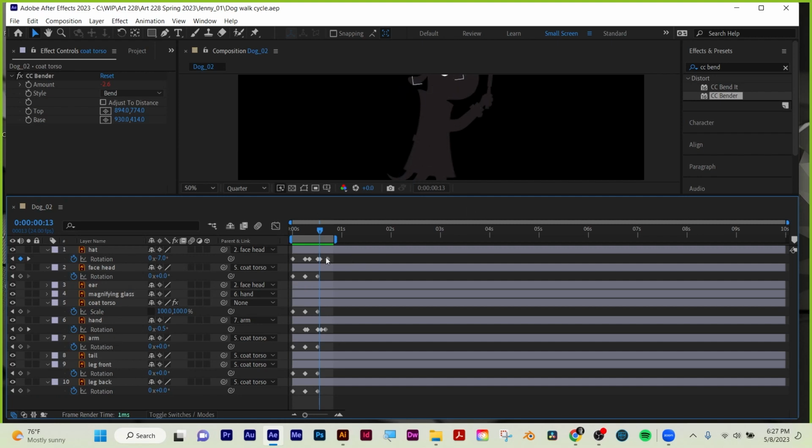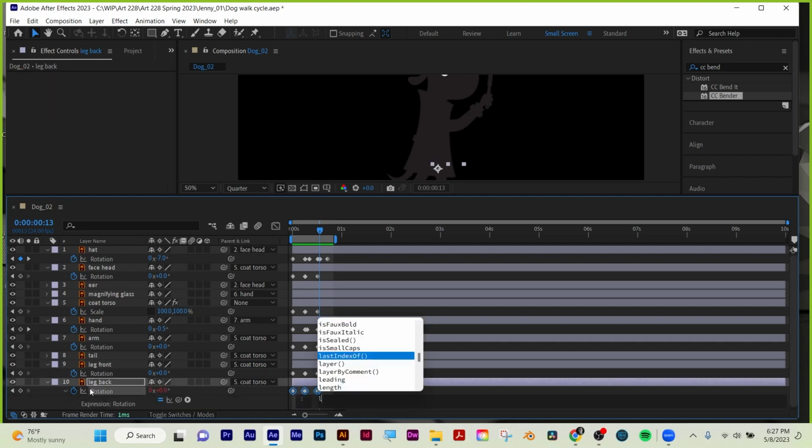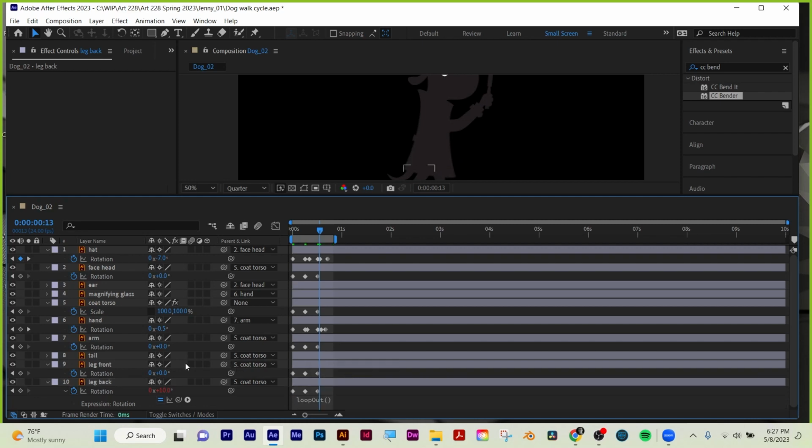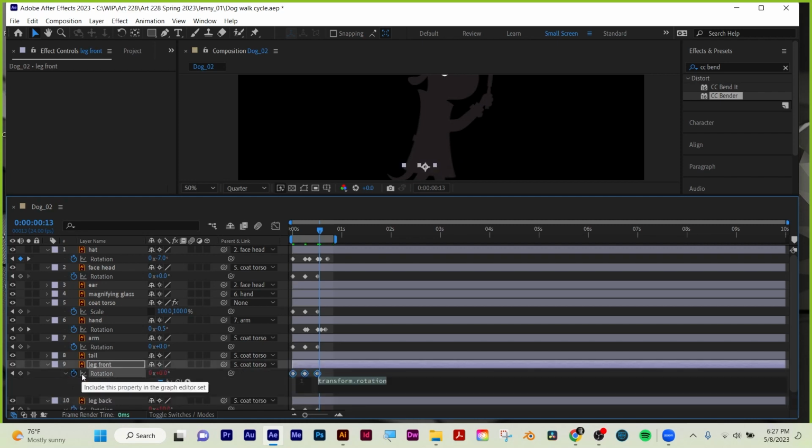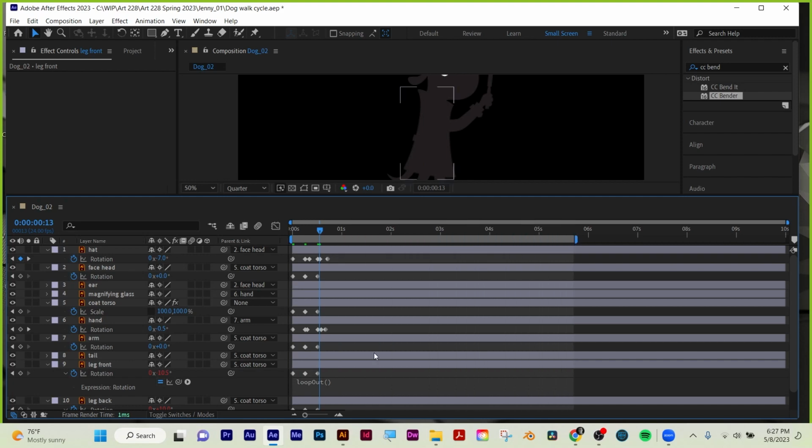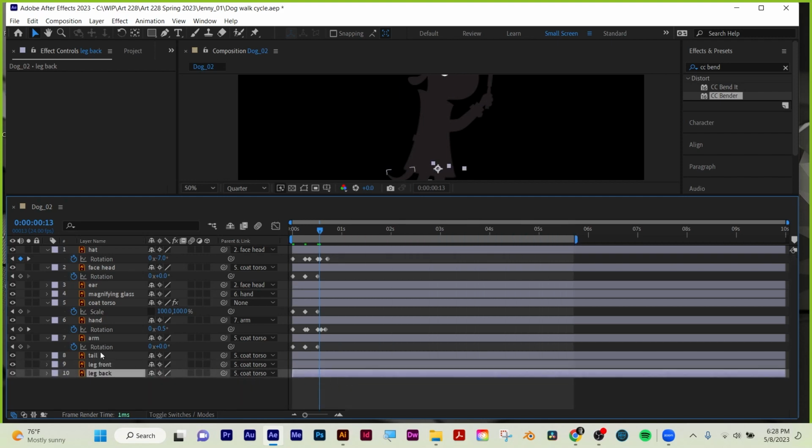Okay, so I'm gonna try and add the expression right here for the legs. I'm going to hold down Alt so I keep my keyframes, and I'll try loop out because we already have it. We don't need ping pong. I'll go to the same thing for here. Loop out. I'm hitting the U key to collapse those layers.